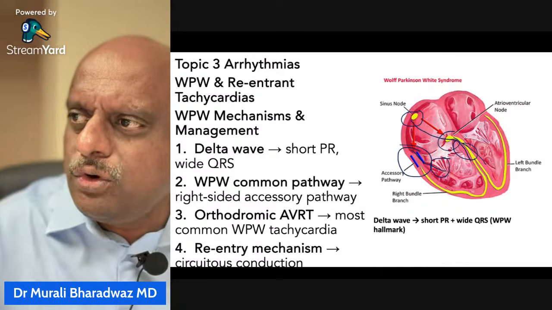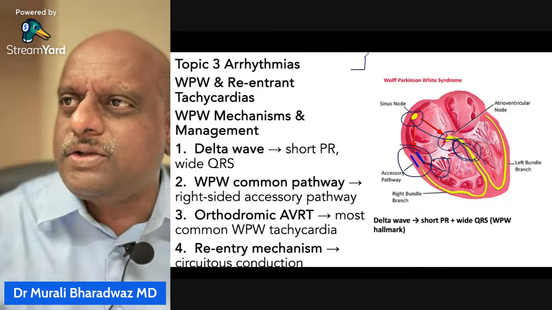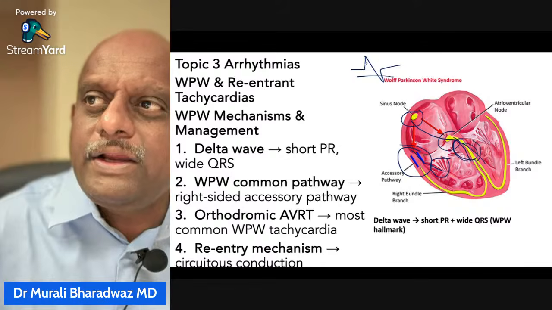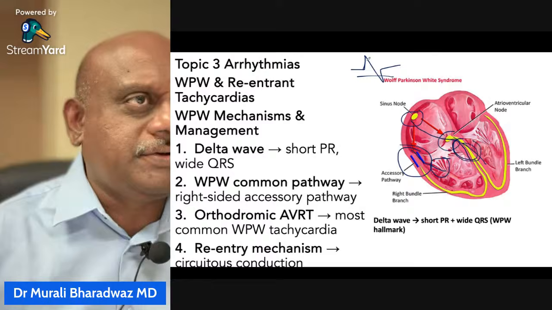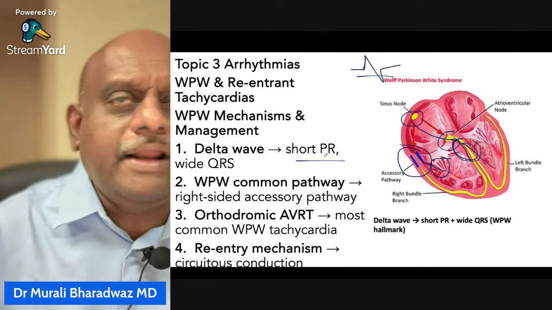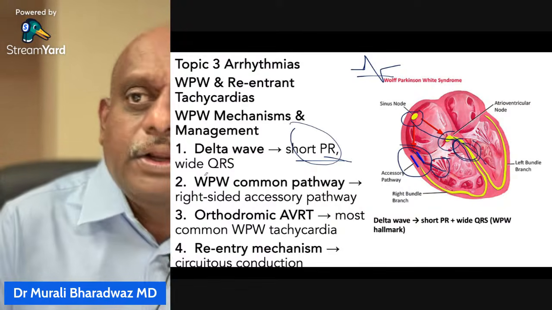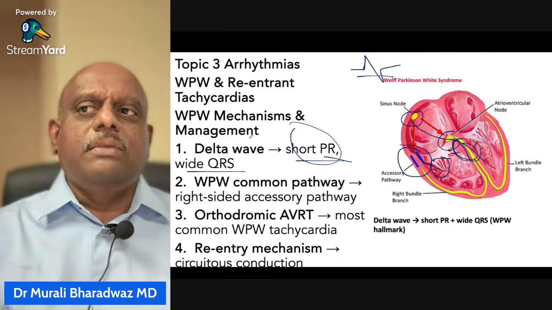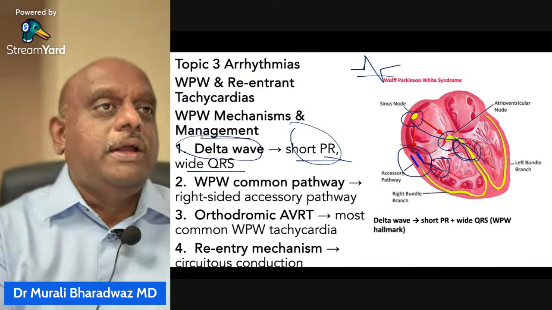So these two depolarizations will clash. That's the reason the QRS complex becomes wider. And in the initial uprise of the QRS, there is a small slurring of the QRS. So, short PR interval. Normally the AV node will create a delay and that is reflected as the PR. But because of the accessory pathway, the PR becomes short, the QRS becomes wide, and there is a delta wave in the initial upstroke, is what we need to remember.